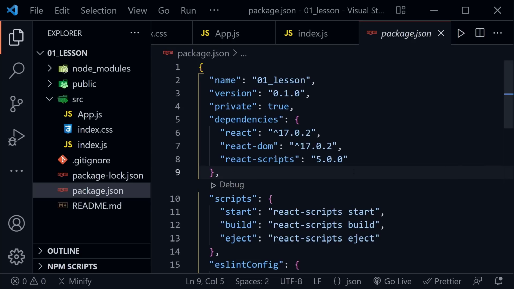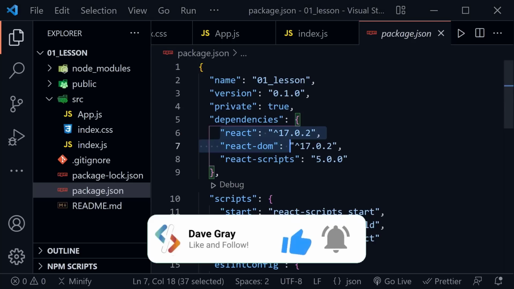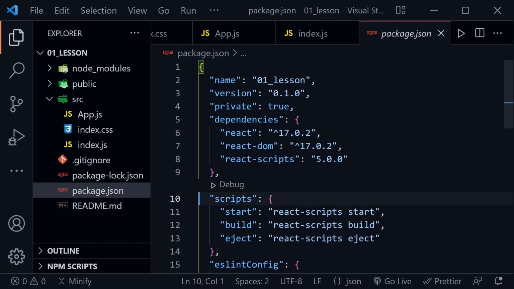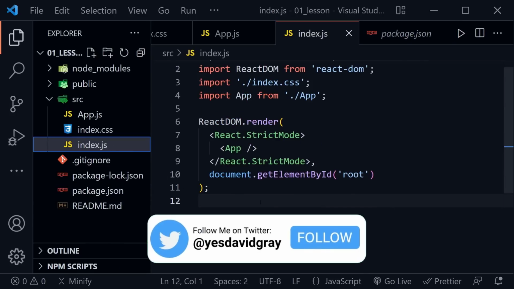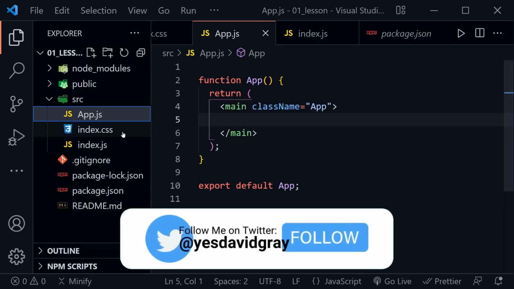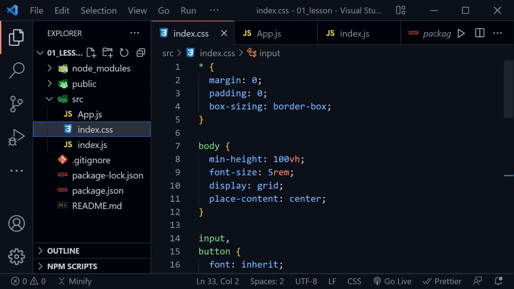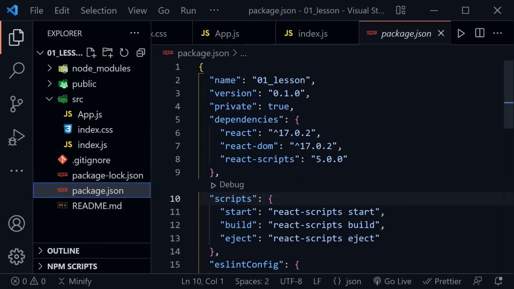So you can see here in Visual Studio Code I have a basic project set up with very few dependencies, so I've removed the things already that we will not be using. I used Create React App, of course, to create the project. And then in the index.js, I've removed some of the boilerplate code that we don't usually use, the same with the app.js. And in the index.css, I've put in some of my own CSS, but of course you could get this from the source code in the description, or you could just create your own. What we're going to focus on today, though, is the logic of Redux Toolkit.